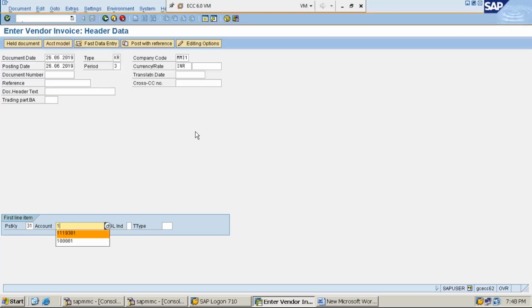So give the vendor number 1119301. Before going ahead, I would like to mention one point here. If you have understood vendor management thoroughly, understanding customer management will become very easy. Without my explanation, you will understand, because customer management is the opposite scenario to vendor management.